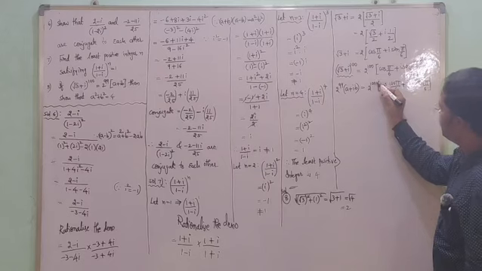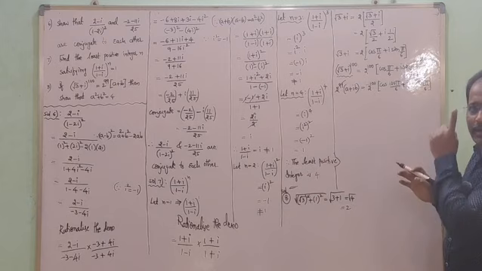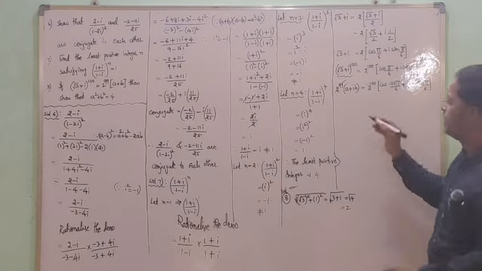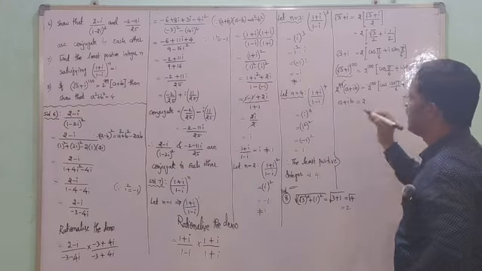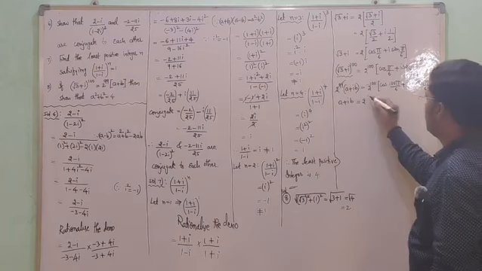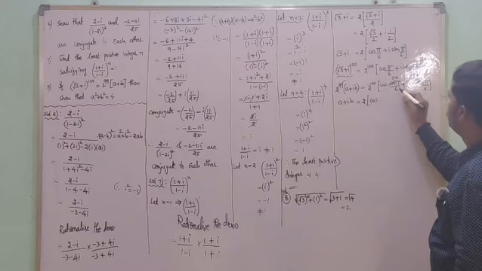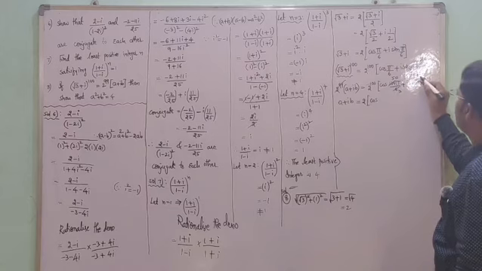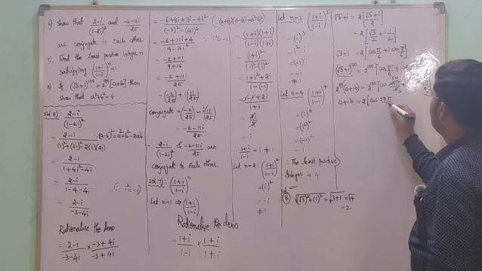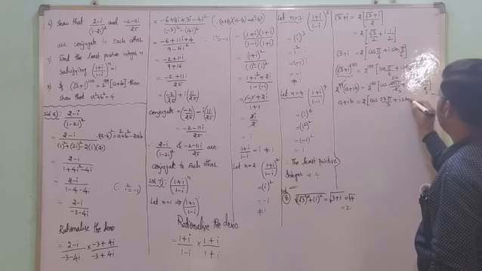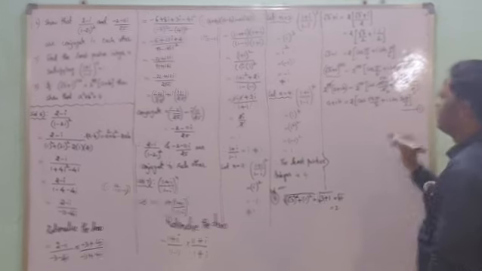So 100π/6. See, here 2 power 100, here 2 power 99. 99 cancels, so on the right side 2 is left. So the left side is a + ib as it is, and 2 power 99 cancels, so 2 is left. And cos 100π/6: 2 fives are 20, 2 threes are 6, same thing, 50π/3. So cos 50π/3 + i sin 50π/3. Let it be equation number 1.